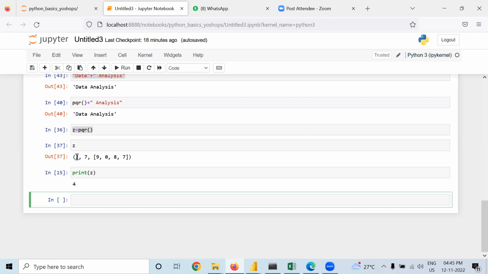Sets are in curly brackets. Okay, so let us begin with the session. In a list we use square brackets, in a tuple normal brackets, and in sets curly braces will come.